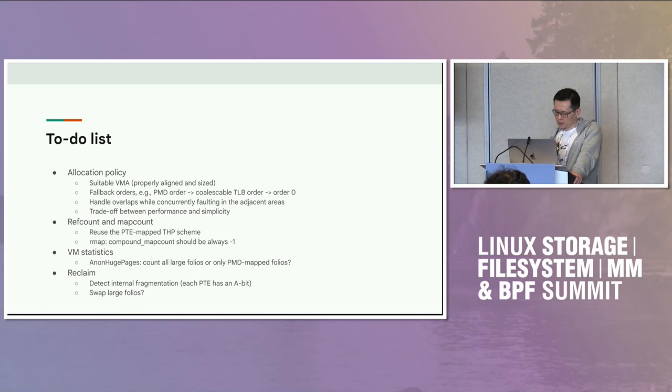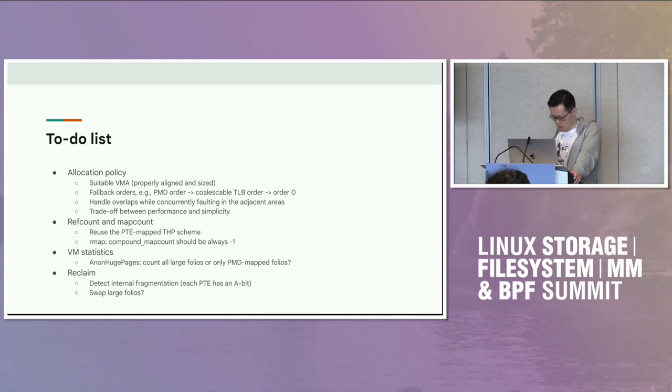So is the adaptive heuristic, what kind of behavior would we expect under memory pressure? Because if a system is not under memory pressure, it's not a problem. But if it's under memory pressure, how would this heuristic behave? That's my central question here for this policy. Because if a system is not under memory pressure, that means we can always allocate larger orders. But if it's already under... Oh, go ahead. Sorry.